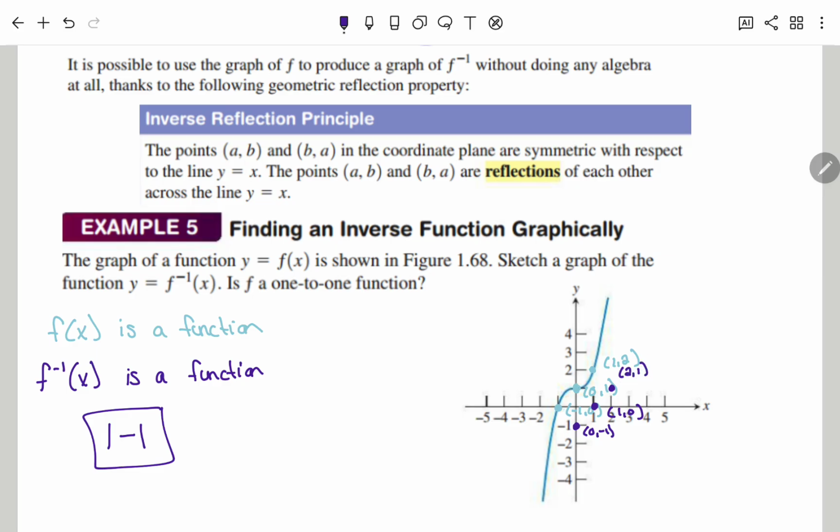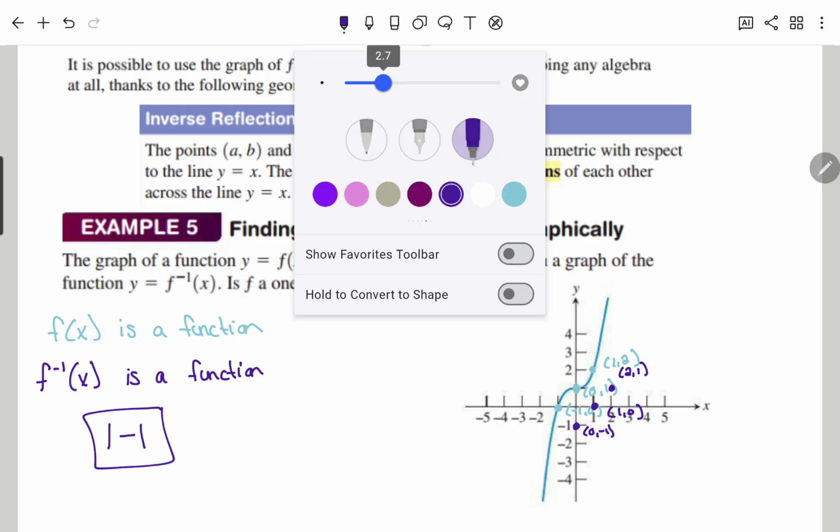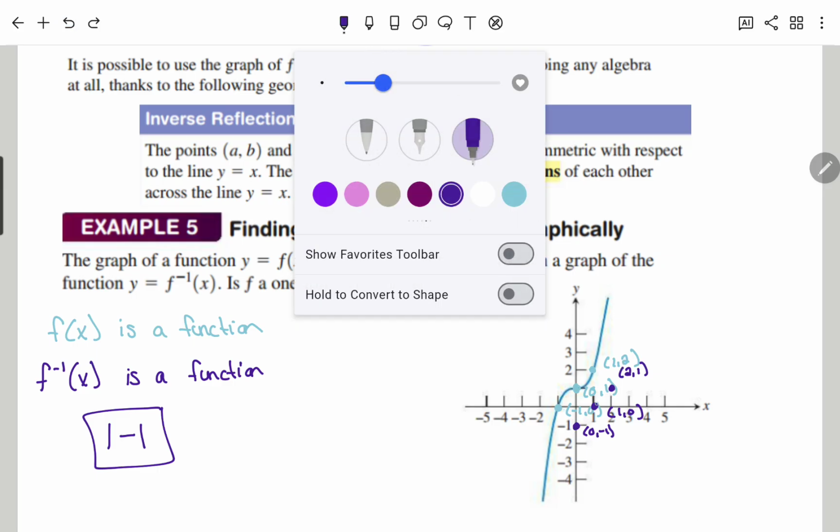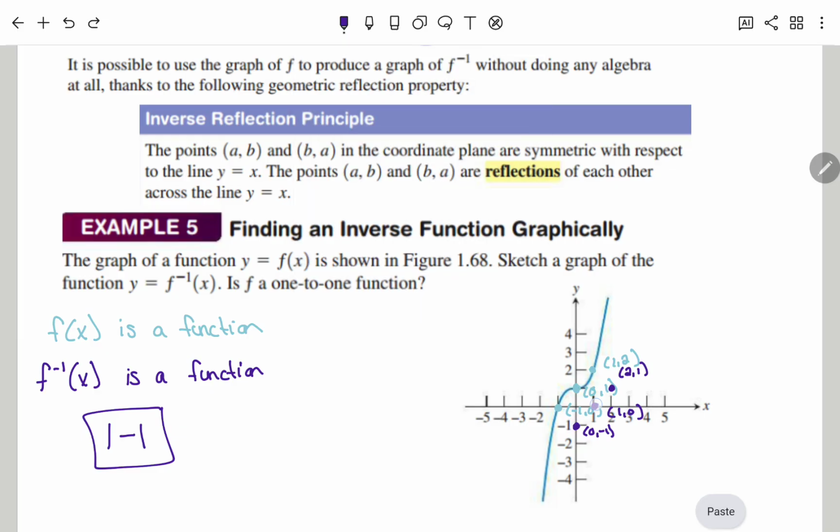Now, what I need you to be careful of is remembering that this graph is actually going to be flipped. So please, please, please do not draw the exact same thing and shift it over. Don't do that. We are going to draw the inverse of it. So it's going to connect and go this way. It's going to connect and go this way. It should look like it flips. It's kind of like it's turning.